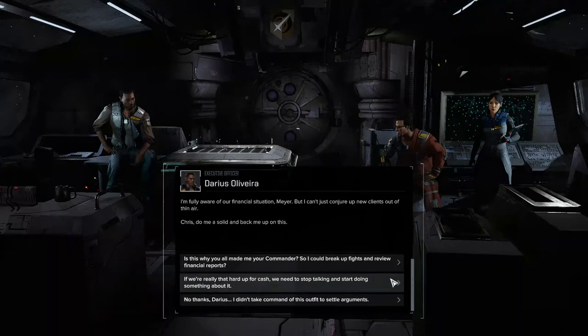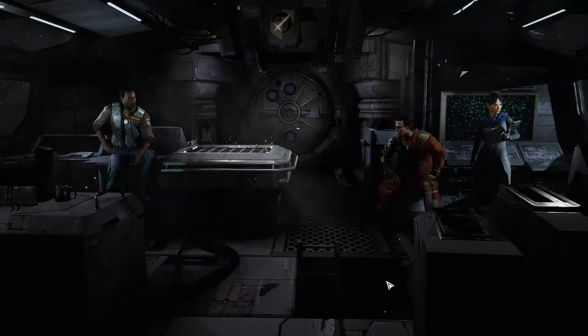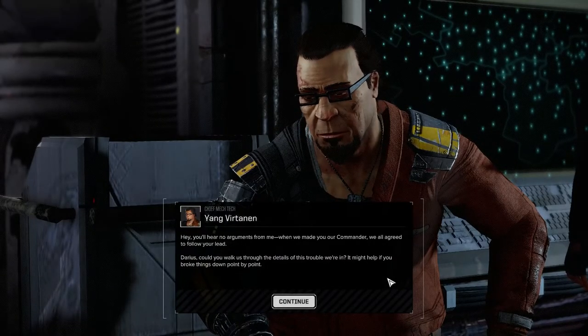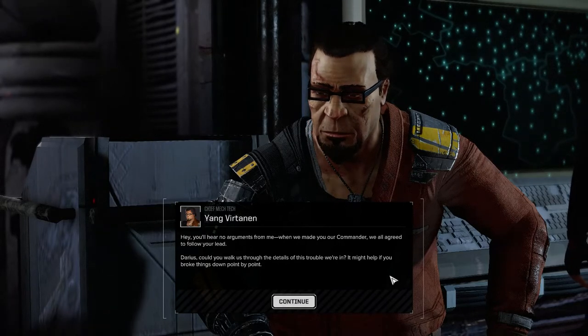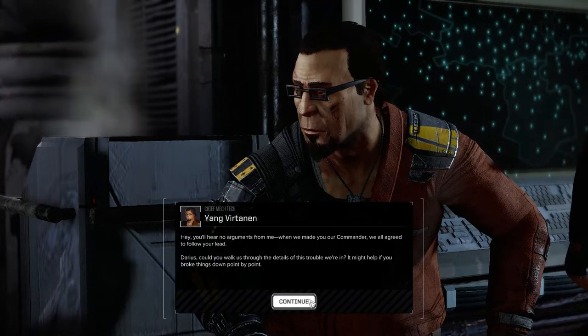Well, if we're really that hard up for cash, we need to stop talking and start doing something about it. Hey, you have no arguments from me. When we made you our new commander, we all agreed to follow your lead. Darius, could you walk us through the details of this trouble we're in? It might help if you broke things down point by point.